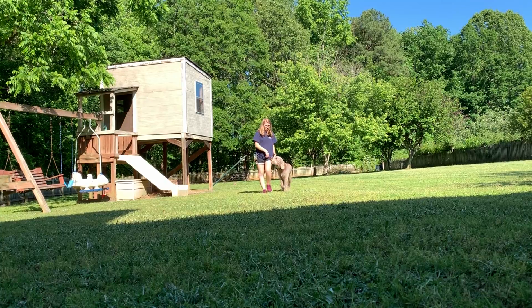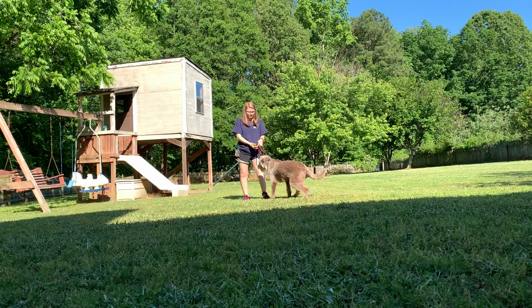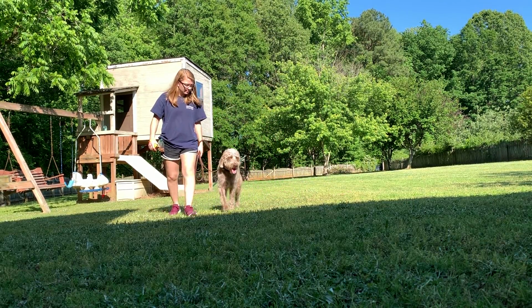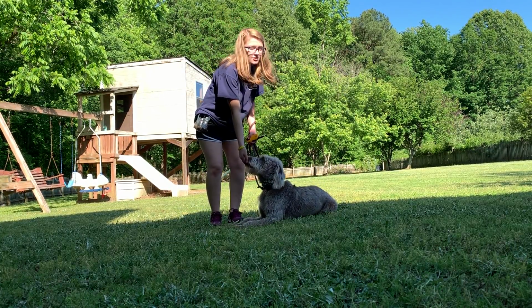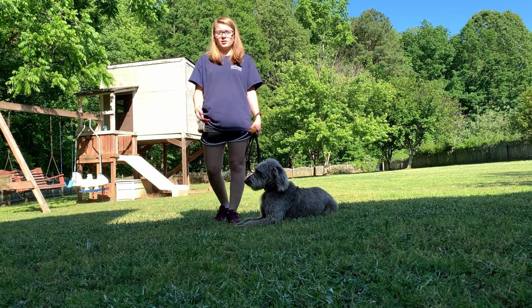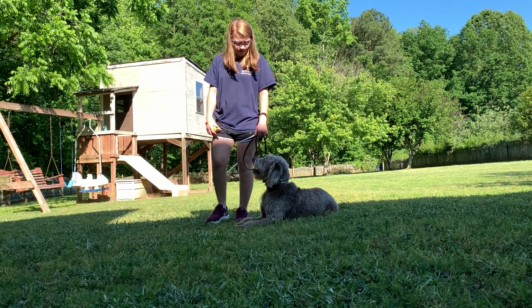I'm placing it there for her so she knows this is the position that I should be in. So I'm going to tap low levels and bring her back. Walk. Yes, good girl. And that's okay if she lays down right next to me. Some dogs will sit, some don't sit or down completely. Whatever works for them. Walk.